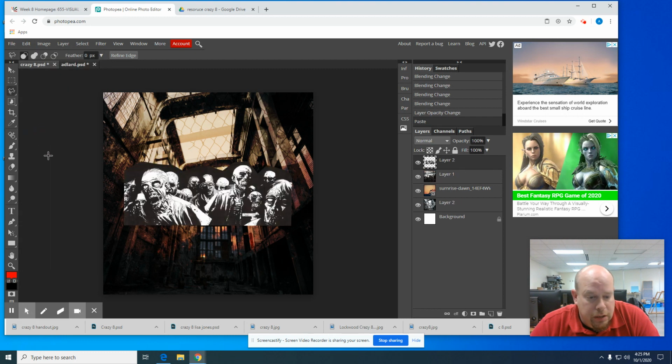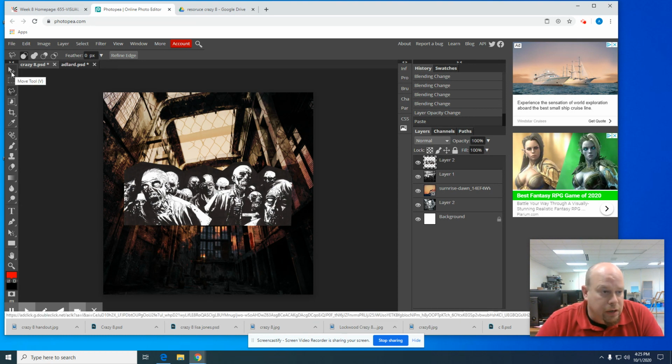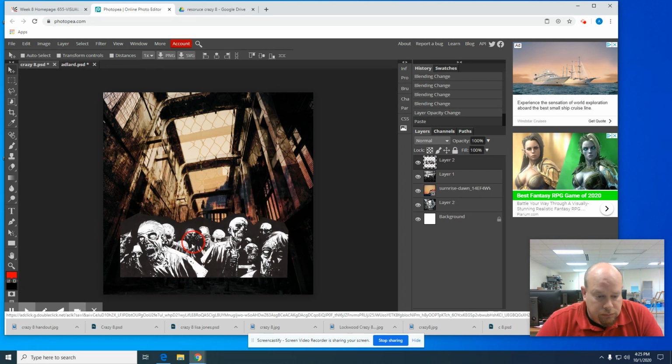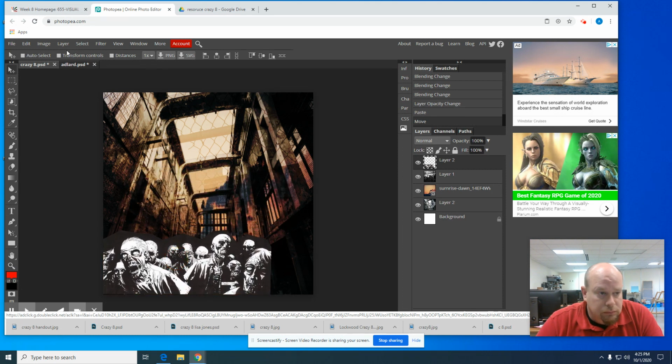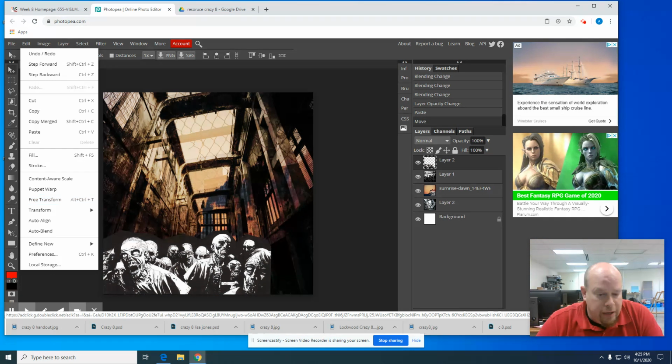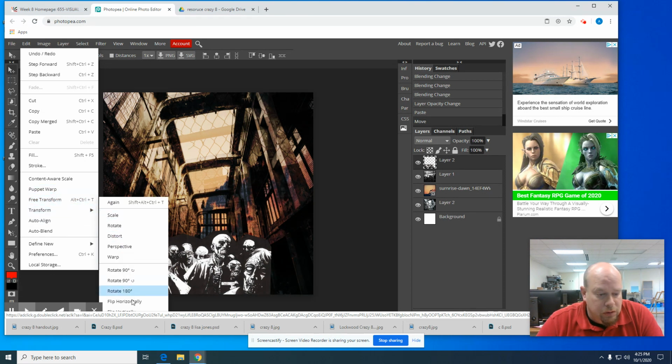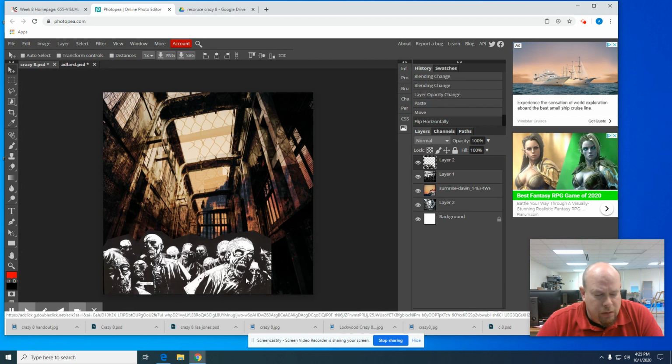So now I'm going to paste in the zombies. And again, right now this is in front. I may move it around. I may darken it. I may decide to be like, I don't like it going this way. Again, I can go into the transform tools. Maybe I want to flip it, going the other way.